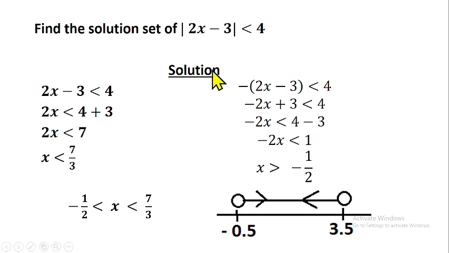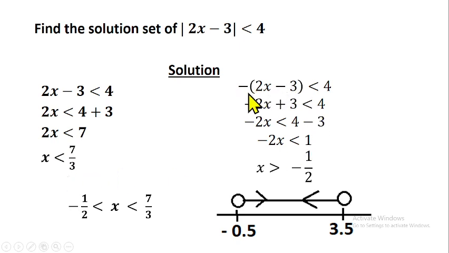Or I should come again. The absolute value of 2x minus 3 less than 4 means the positive of this, which is this. First of all, write down less than 4. Then you now write again the negative, which is minus into bracket 2x minus 3 less than 4. And now you can solve based on what you have done so far. So we have 2x minus 3 less than 4. Collect like terms: 2x less than 4 plus 3. 2x less than 7. Divide both sides by 2. x is less than 7 over 2.